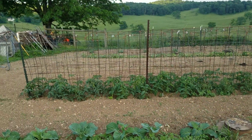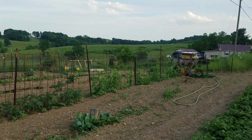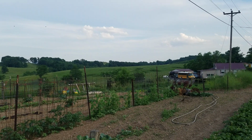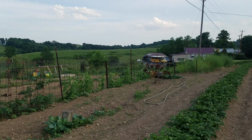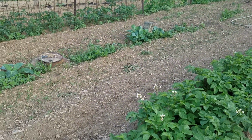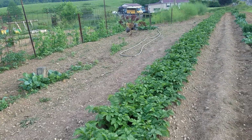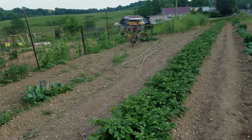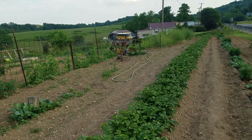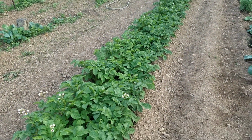Those are tomatoes over there that you're taking a look at. And then I've got some peas down there. Those are sugar snap peas, which by the way are already in. Haven't had any yet, but they're really, really tasty. But anyway, that's the way to handle your potato beetles on your potato crop. And the 50 pounds that I planted, I expect to get 300-400 pounds or more of production out of these.